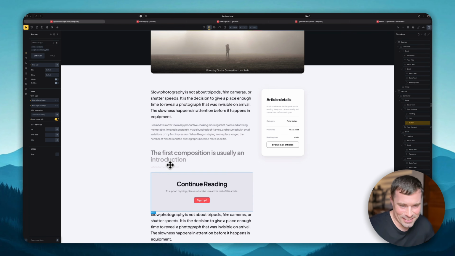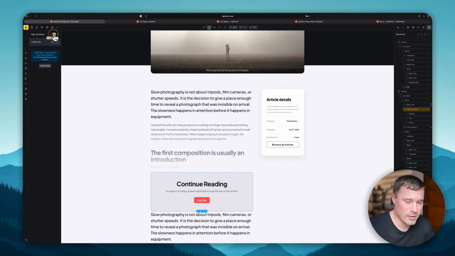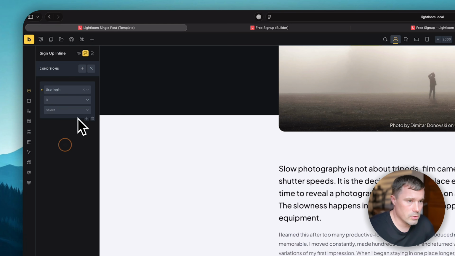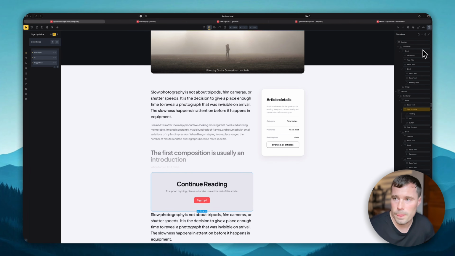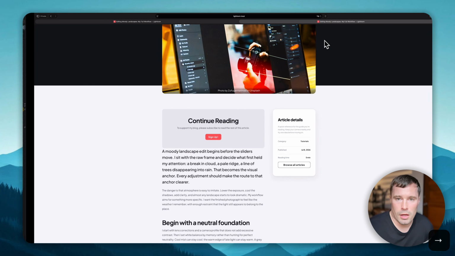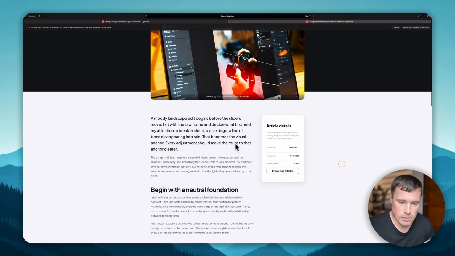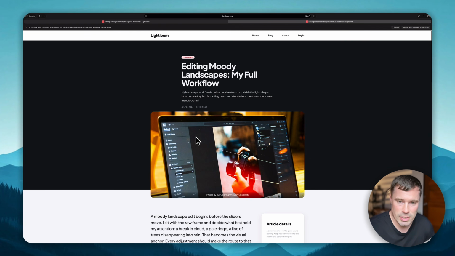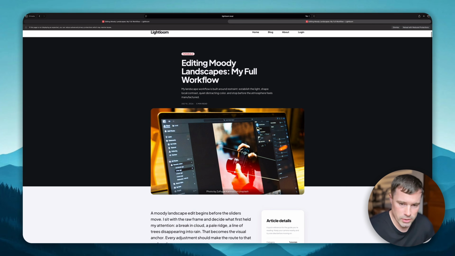That is, again, a single post template. That, of course, our box here also has to get conditional logic. You could just hide it for users now that are logged in. I will also just use user logged in is logged out now. And done. So then it's not visible anymore. We're just seeing the post content.